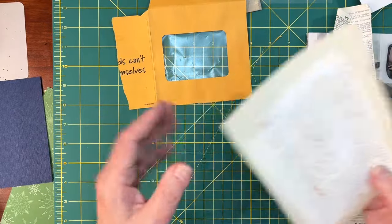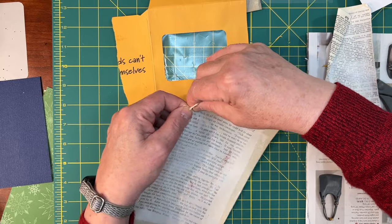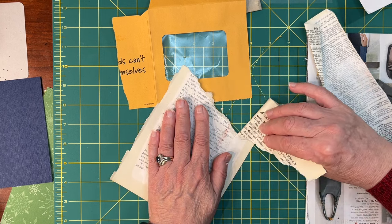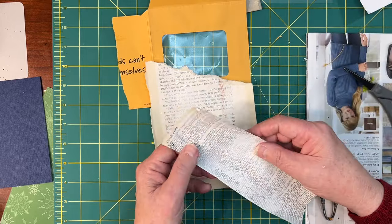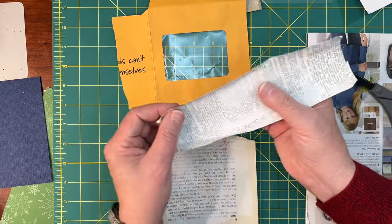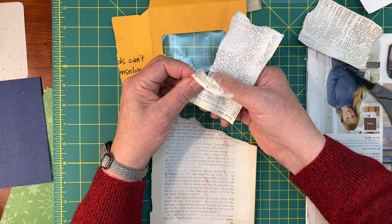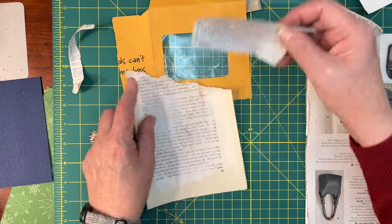I did a little bit of practicing, not a complete thing. I'm using a book page that I've put some gesso over the text, so it's a little more faint because I'm going to be doing some stamping on top of it, and thought I would just have two of them overlapping. I might make this one the first one because that's kind of a steep incline. And let's make this one a little more level. And my thought was to overlap them and do some stamping. Oh, let's just ink and see how that looks.